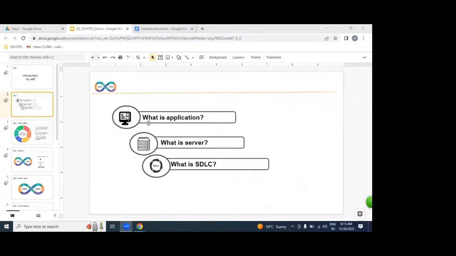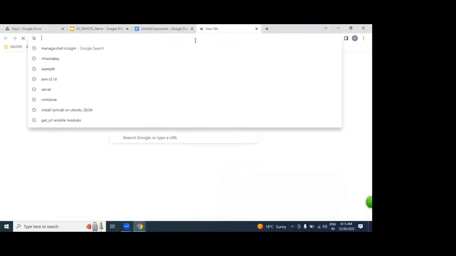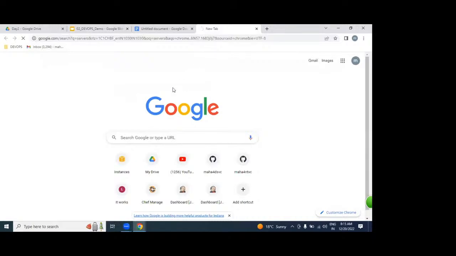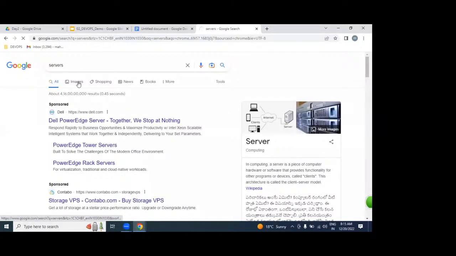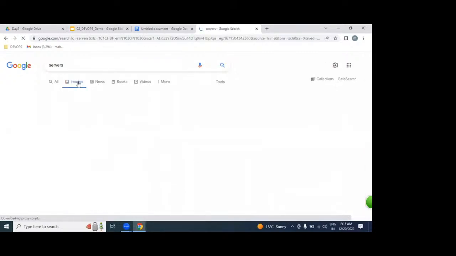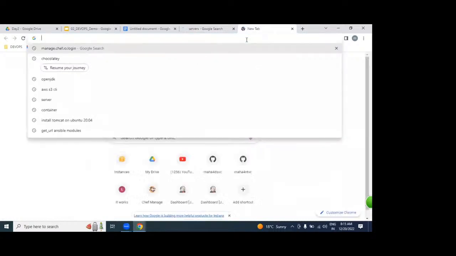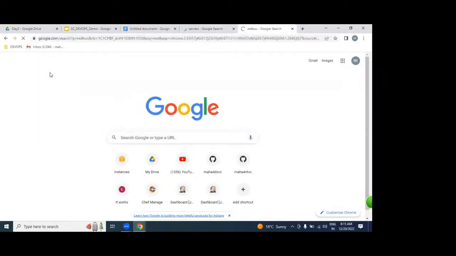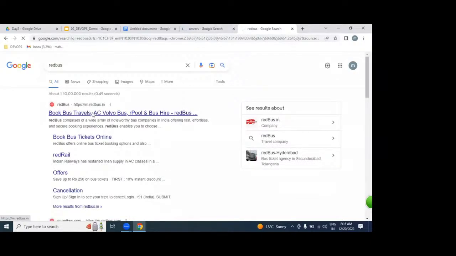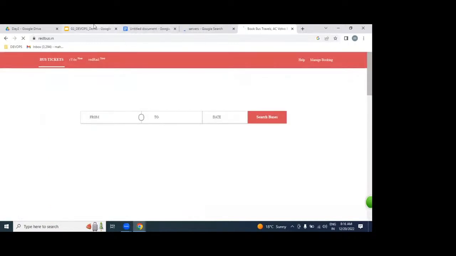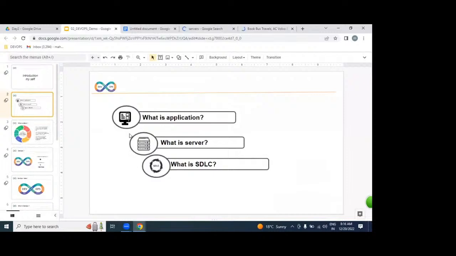The working software which is written in any programming language like Java, .NET, Python, we call as what? Application. That application we are going to place on the server side. Once it is placed on the server side, you are going to access it as a website like Redbus, Book My Show, IRCTC, Flipkart, any website. Application is nothing but a website. Simple answer. When I say application, please remember, it is a website.